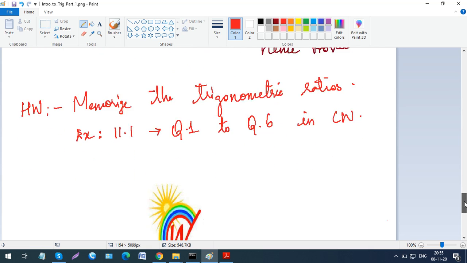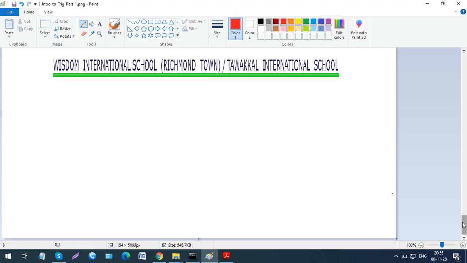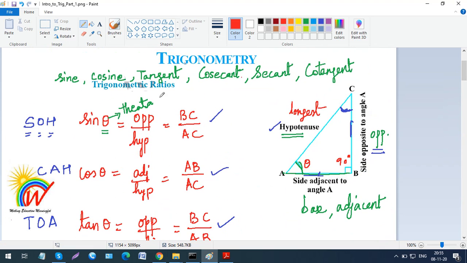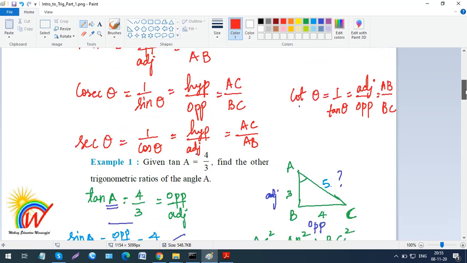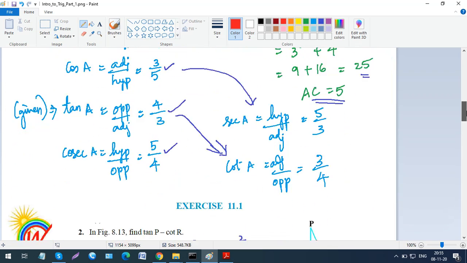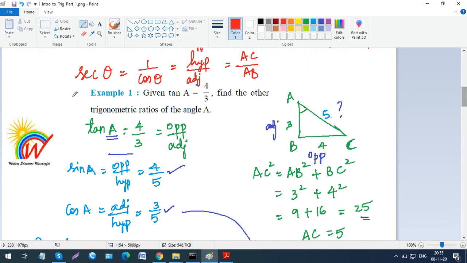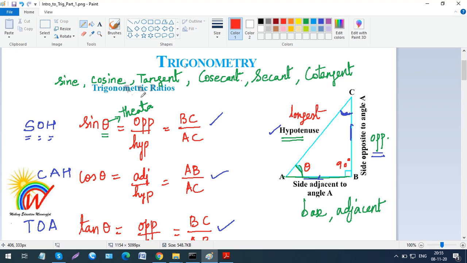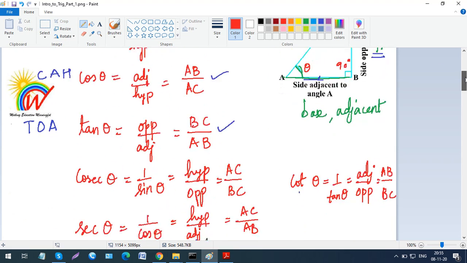All right then. I want you people to also write these trigonometric ratios. In this page, everything has to be written, all the notes also, before the exercise, whatever I have given. This example 1, you can skip it if you want, it's not required, but apart from this, everything else has to be written. Especially the trigonometric ratios. Write it clearly, draw a colored rectangular box, and then keep memorizing it.